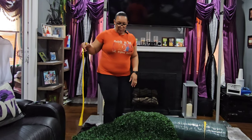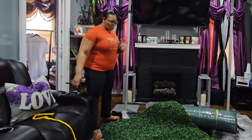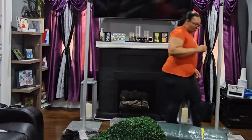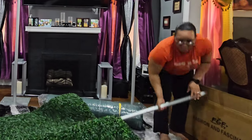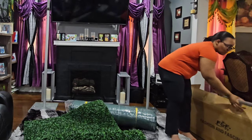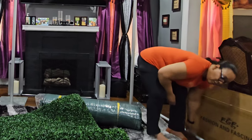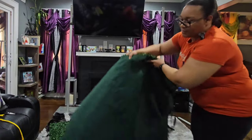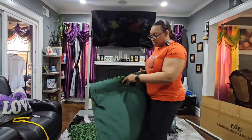But the thing I like about this the most is that I could rent half the wall out and use the other half for my own setup, or rent both halves out to separate people. This way I don't have to charge them for a full wall. Now I have the option to rent it as a half wall for people who want something more budget friendly.